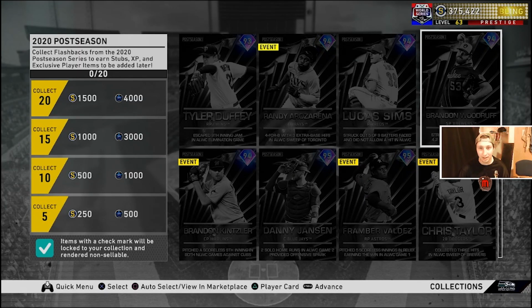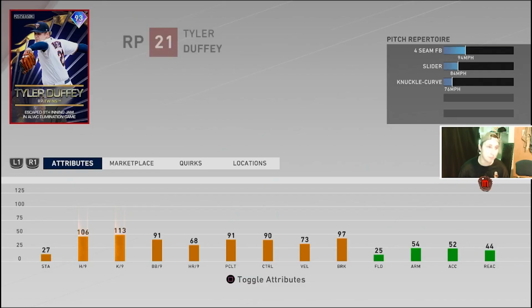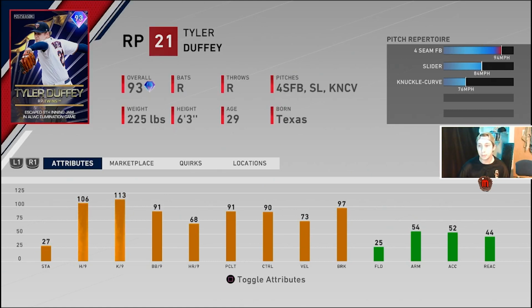I don't really see any of the other guys being good. Tyler Duffey, maybe. He's a little bit weird, but you never really know with those type of arms if they're going to be good. I like his per nines. I'm going to try him out, but I don't like the 6.8 home runs per nine. I feel like he might get raked a little bit.